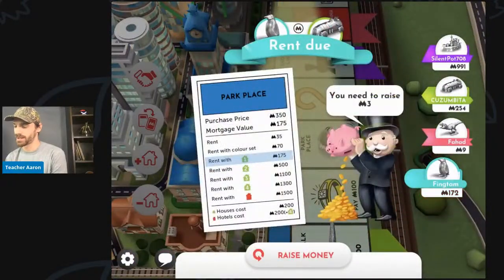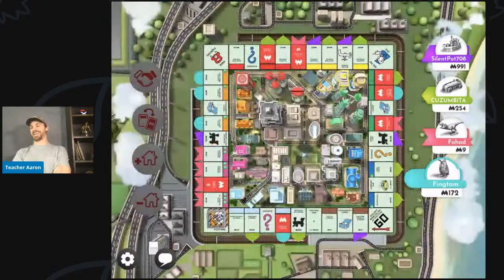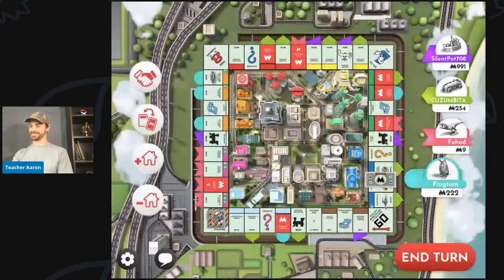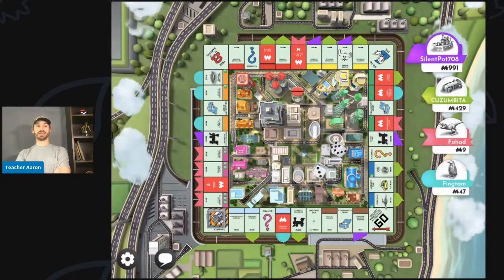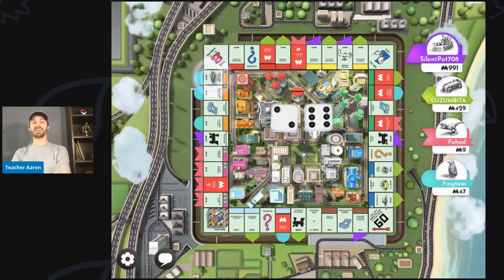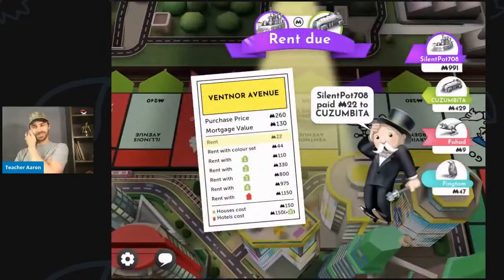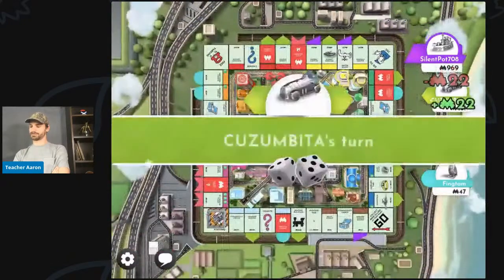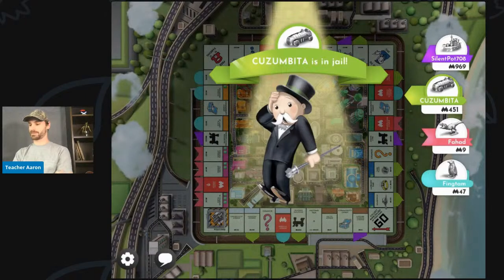Unfortunately, I need to raise $3, so I have to sell a house. This game just became very bad for me. And very good for Kuzumbita. Maybe I should not have spoken bad about Kuzumbita so quickly. Oh no. Let's keep playing though. Anything can happen.